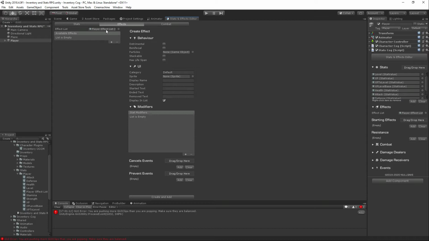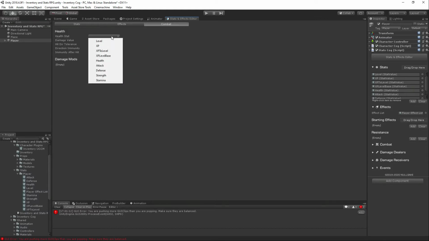And the reason that we have, by the way, the separate effect list is computation-wise, if there's a bunch of effects that are just automatically immune to certain enemies or NPCs, it's easiest just to exclude them altogether rather than look for them in the list every time.